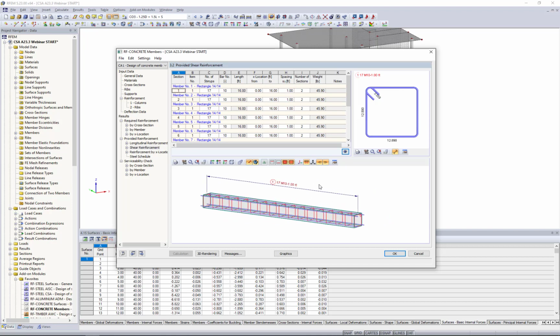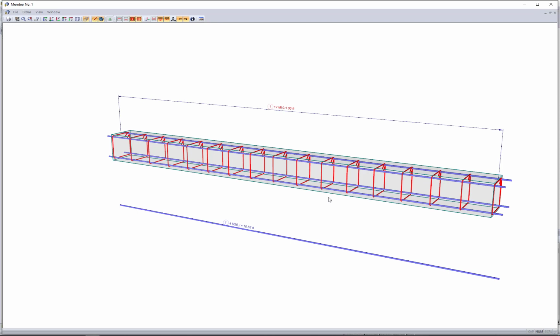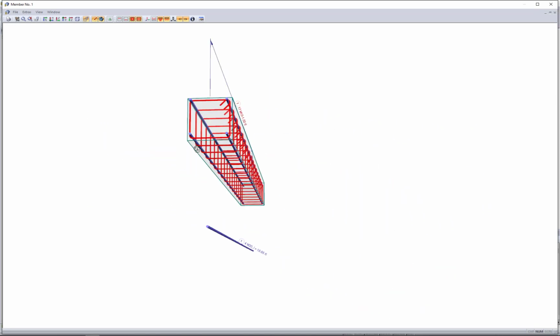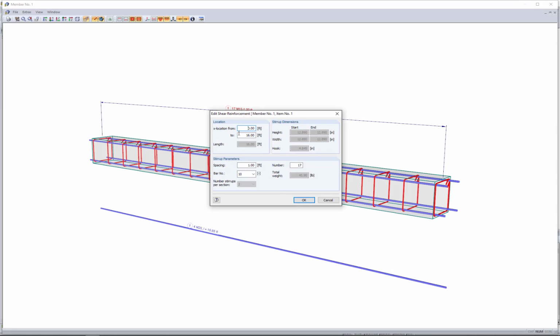Now for any one of these pictures, what's nice is I can double click in the white space and it brings me up to a larger picture here of the reinforcement that I can rotate. I can add this to my printout report. But let's say, for example, I'd like to make some modifications to this provided reinforcement. I'm looking at my #4 stirrups that are defined here, and they're spaced at every 1 foot. But I'd like to decrease that spacing to maybe 10 inches. What I can do then is just modify this spacing to 0.82 feet.